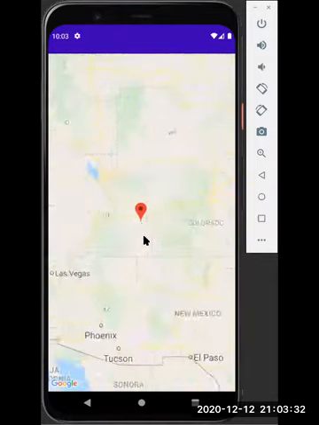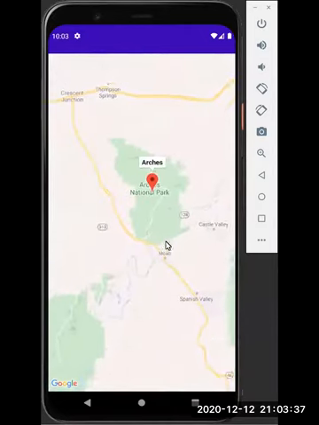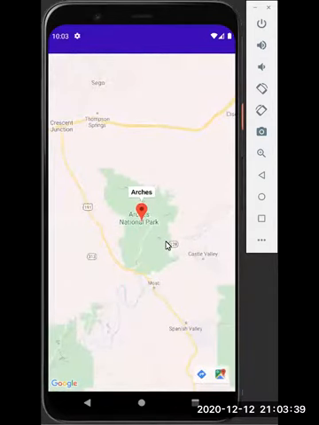It doesn't do the auto zoom as much as we'd like, but just like any Google map, you can zoom in or zoom out as much as you want. And we weren't able to get location working on the emulator, but I think it works on a regular phone. Given a little more time, I think this map screen would have worked out a little bit better when you initially go to it.